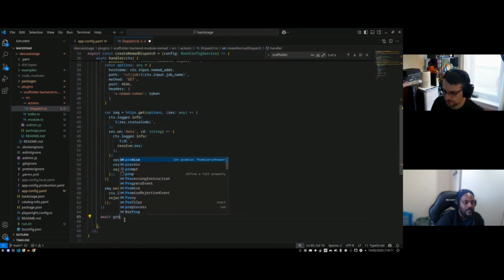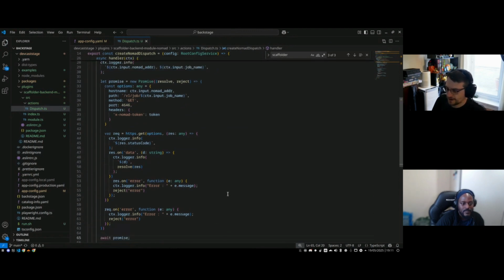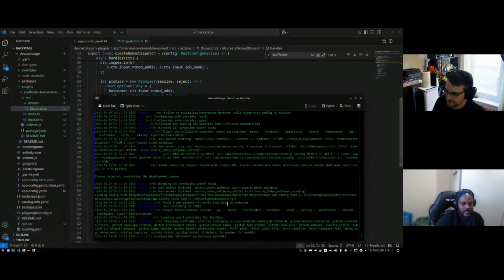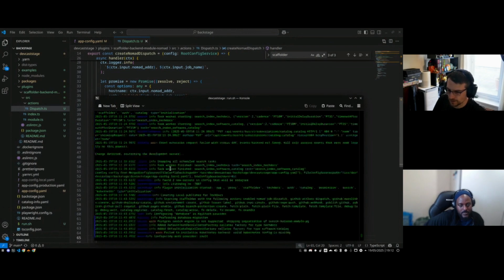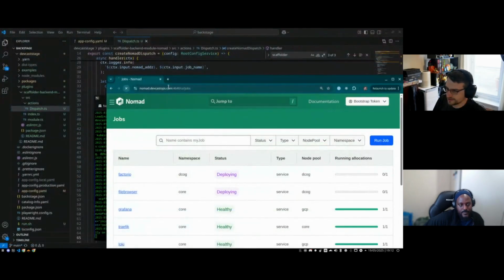Then I go promise. So if my assumption is correct, this should just work. And as you can see, this changes this. This is the stuff that on Windows it didn't work, but I'm messing around with Ubuntu now, so this works. It detected a change in my code, so it's restarting the deployment server. I think in WSL it wasn't working correctly. Oh, fair. So now if I go back to here, restart you.